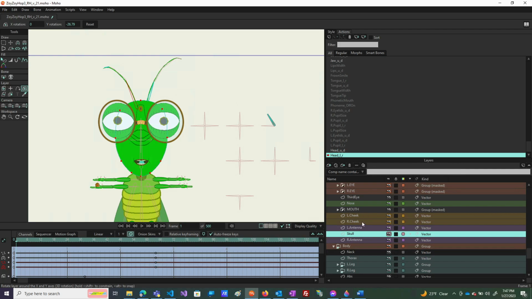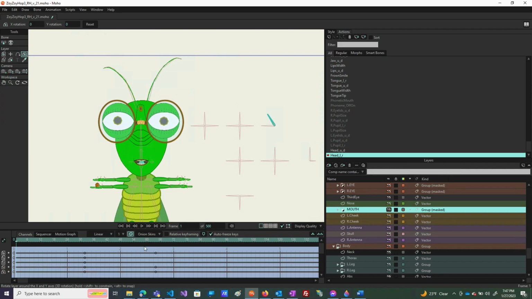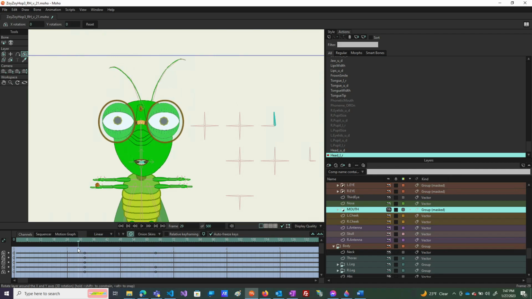And just for good measure, let's go back to this side and look at the left eye. See, it says 29, where the other one says 39. So let's make them the same. 39.1. So now they're rotated the same amount.